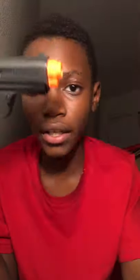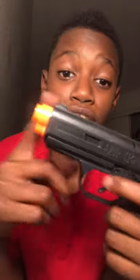So it is. Oh, it is. That's the same one. I kind of like that. Okay, it's the same thing as on the box right here. The little orange tip on there is good to make it super safe and let people know that it's a fake gun.